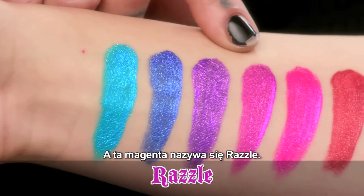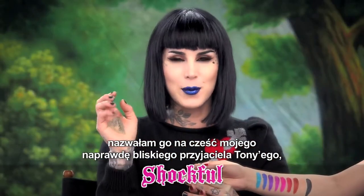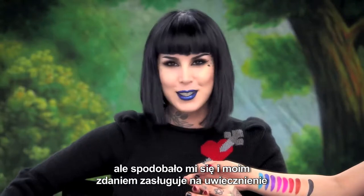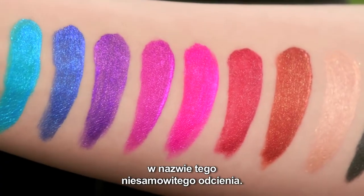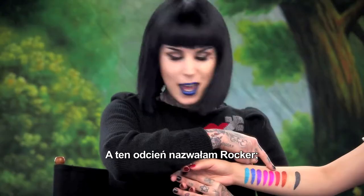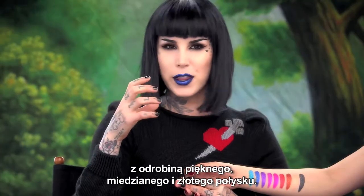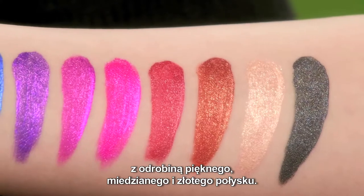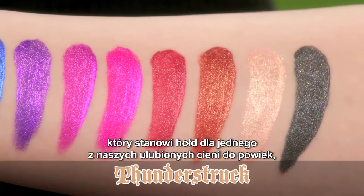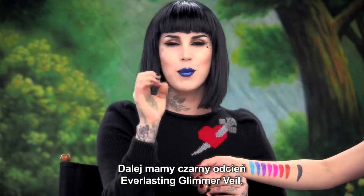This amazing bouncy purple grape I've named Televator. This magenta here I've named Razzle. This pink I've named Shockful, which is paying homage to my really good friend Tony, who said that word in front of me one day and I was like, that's not a real word — but I've loved it ever since. This berry-based red I've named Dazzle. This one here I've named Rocker, almost like a burnt blood red with a beautiful copper gold shimmer. Then there's Thunderstruck, paying homage to one of our favorite eyeshadows from our Metal Crush collection. And the black, I've named it Wizard.